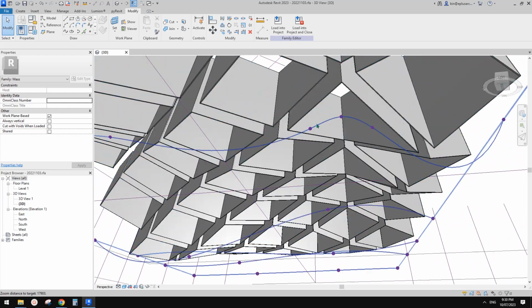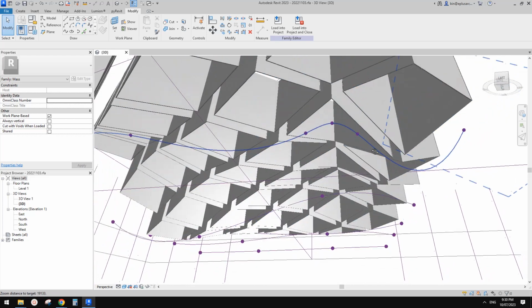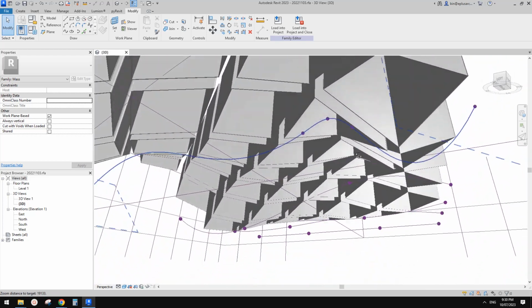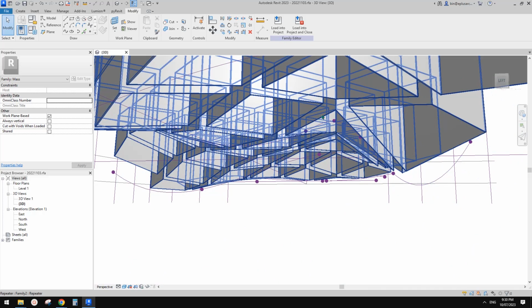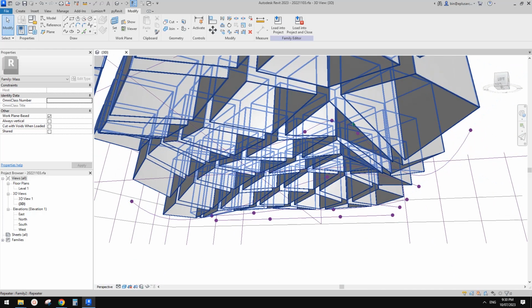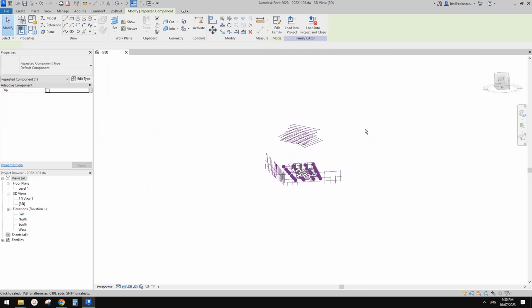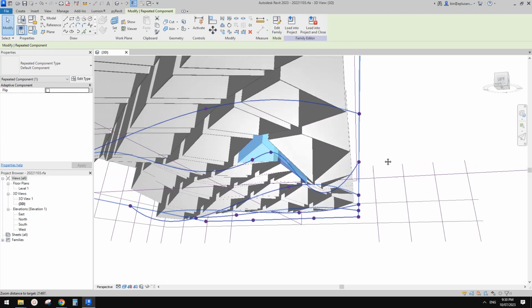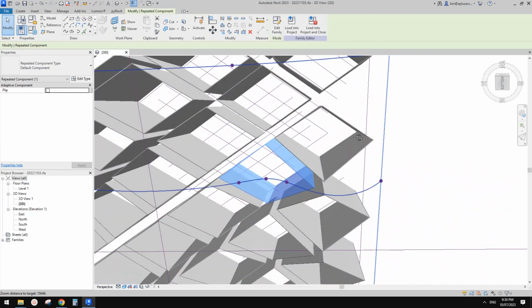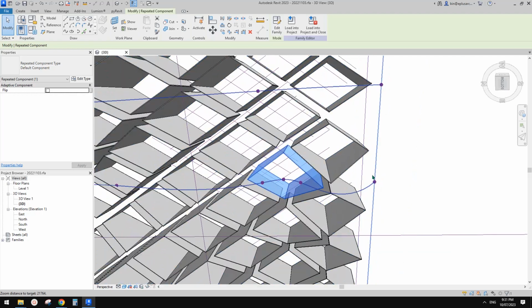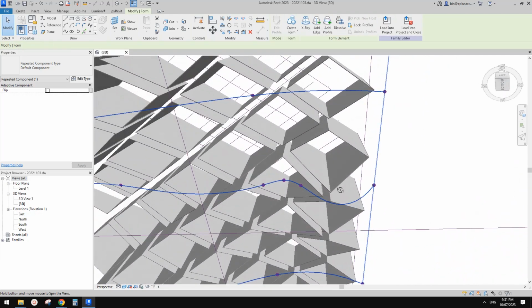Although the curve here is quite significant, you can see it's not creating a curved edge. It's still following the... I think I turned off the node.